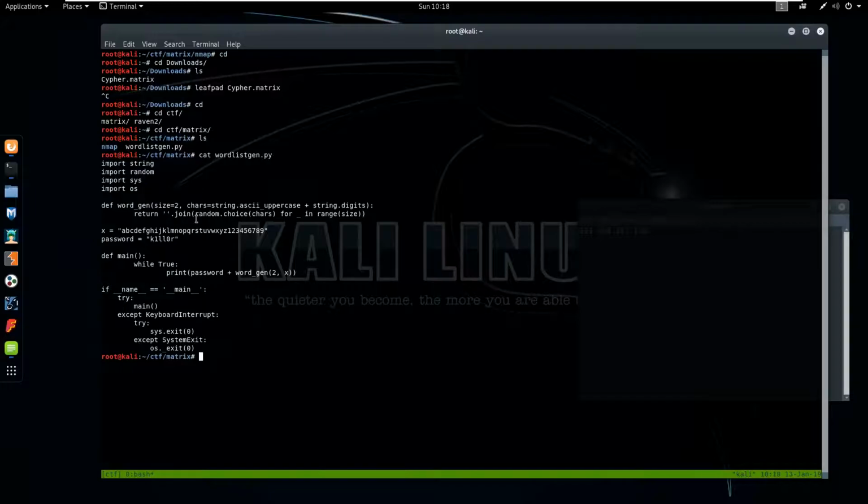This is just a simple script that I wrote that would generate 2 random characters to append onto the killer word that he gave us. And you see it's just going to output the randomly generated string.